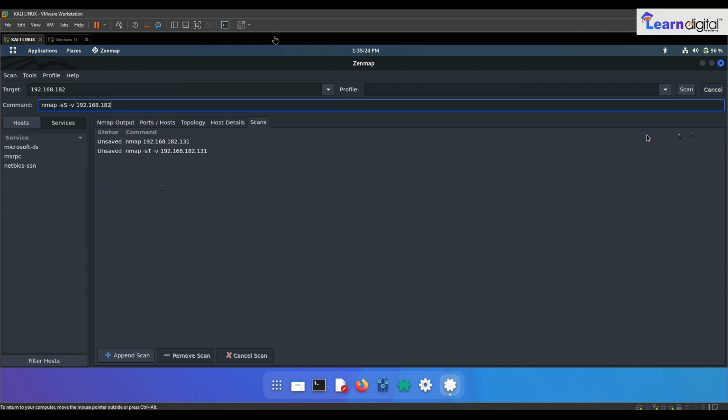Let's have a look at Ports and Hosts. As of now, I'm not getting any details. Well, I also recommend using Windows Server actually. You can use Windows Server 2022, or maybe the latest version at the time you watch this video. Whatever the latest version is, you can use that Windows Server. I'm using Windows 11, a general operating system, but you can use Windows Server.